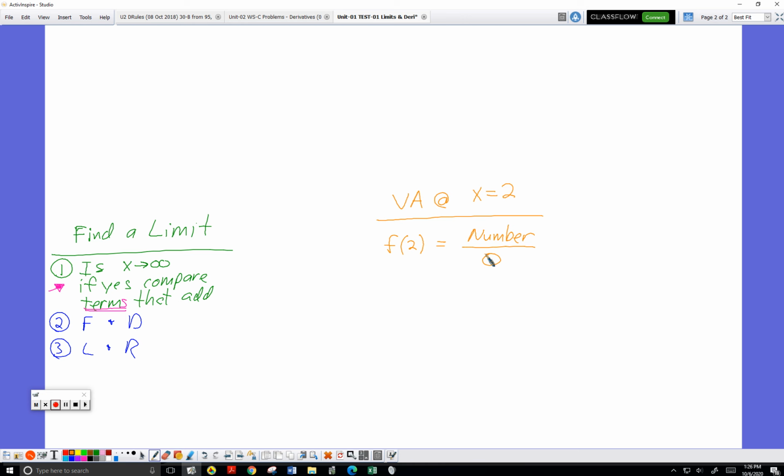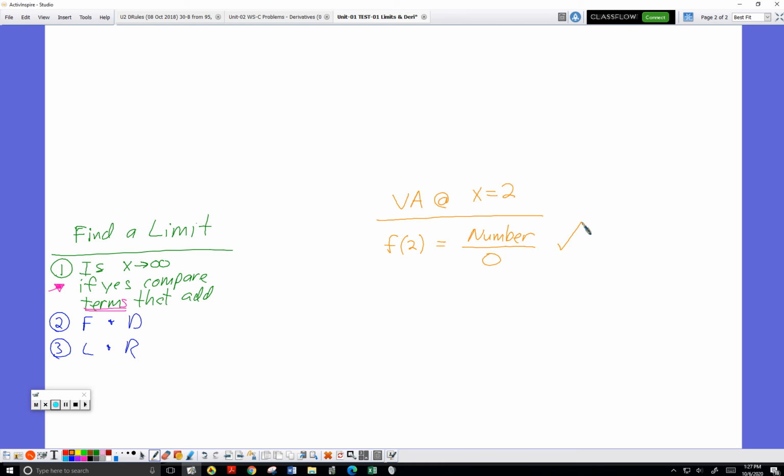So succeeding on AP Calc questions is about making these connections. Please, Sydney, talk to me. How do you know that it's going to be a number over 0? Oh, 2 points for Sydney. Her question was, how do I know that it's number over 0? That's simply a definition. That's what vertical asymptote means. There's nothing really, we could spend some time helping you see a connection, but I don't think it really helps for our class. Better just to say that's the definition, so I just memorize it. Good? Okay.